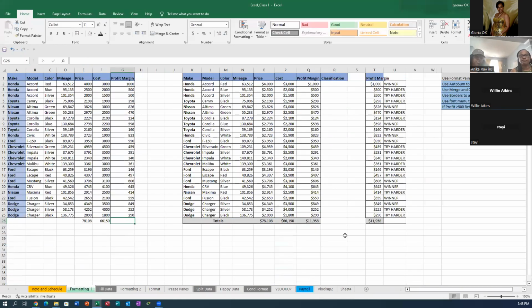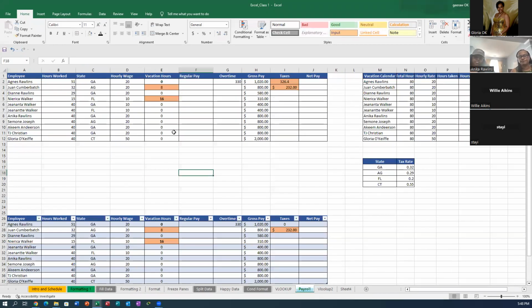Escape. So if I were to go to this other sheet that I have here, and I want to find your overtime. You worked 51 hours, that means you did 11 hours overtime. So if I were to put, let's just say your whole paycheck is straight pay, 51 hours equals... I clicked B2, times your hourly wage of $20, then it would calculate to $1,020.